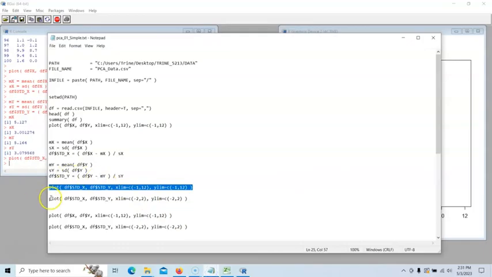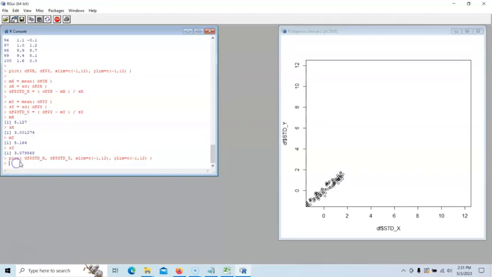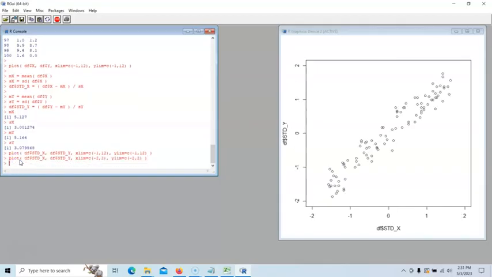So let's put this on the scale of plus and minus 2. That's what this command here is. Let's make the x and the y on a plus and minus 2. Let's do that. So if we change the scale of this, there. Now you'll notice it's centered at 0, and it's between -2 and +2, -2 and +2.